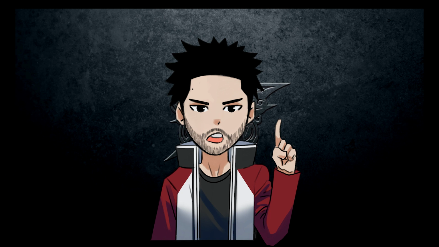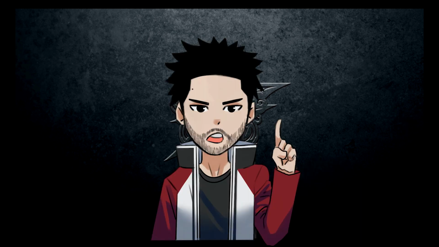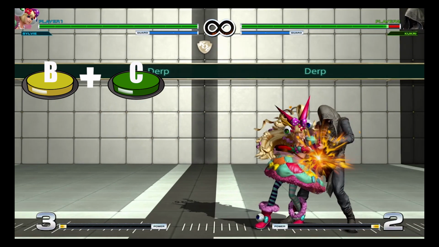Okay, this is a very important mechanic that's been in the last few KoF games, but it works differently in each one. Max mode is a temporary power-up that gives you a lot of different benefits, and you can enter it in 2 different ways: activating raw with B+C in neutral, or canceling into it off of normals.